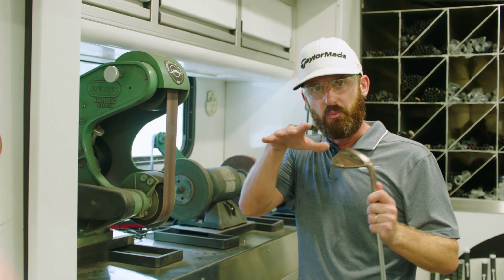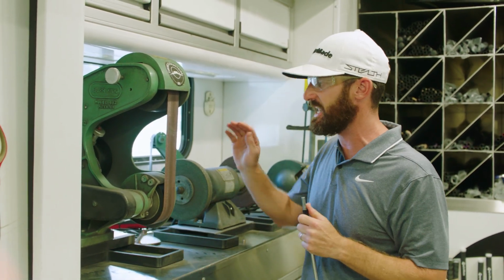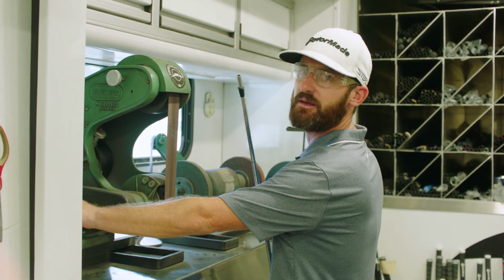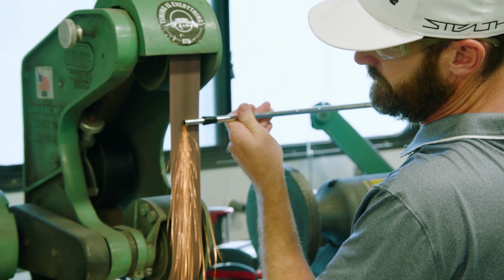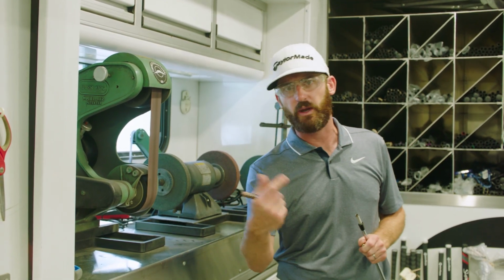So once I've banged the golf club in there, it's to get the hosel depth. Why is that important? Because the next step is going to be to tip grind. I want to make this slightly abrasive so that it can bond later on in the process. Simple, that's now in there. Let's get through to the gluing.